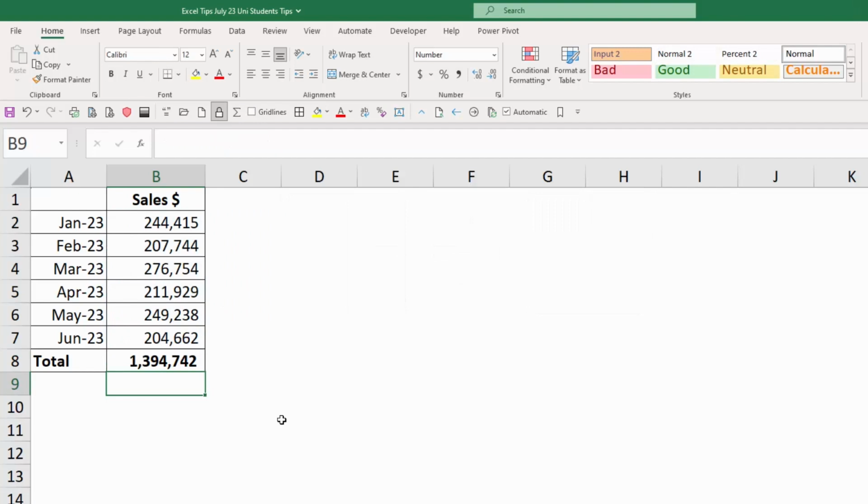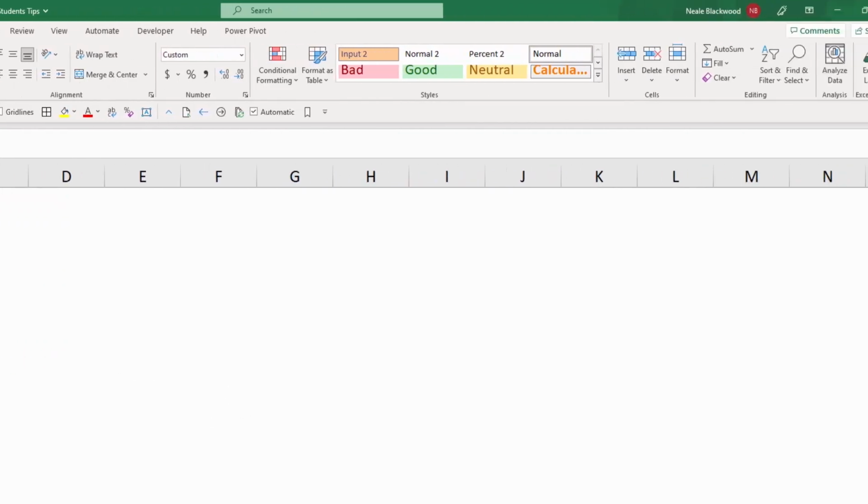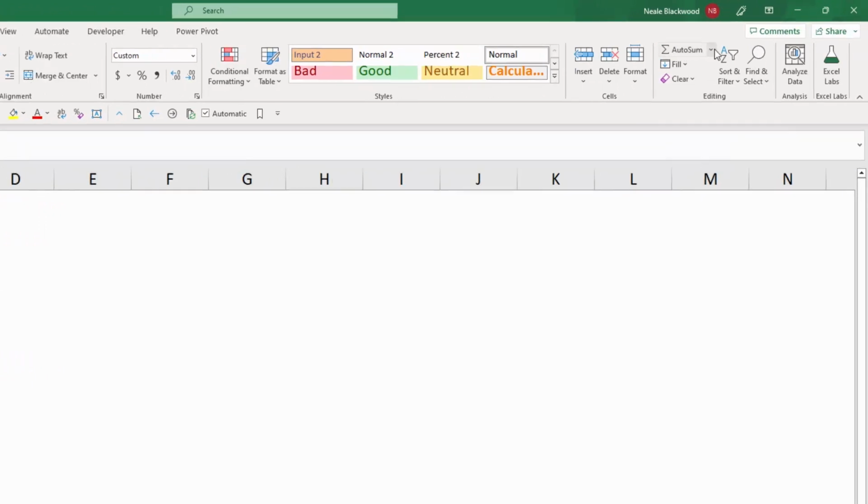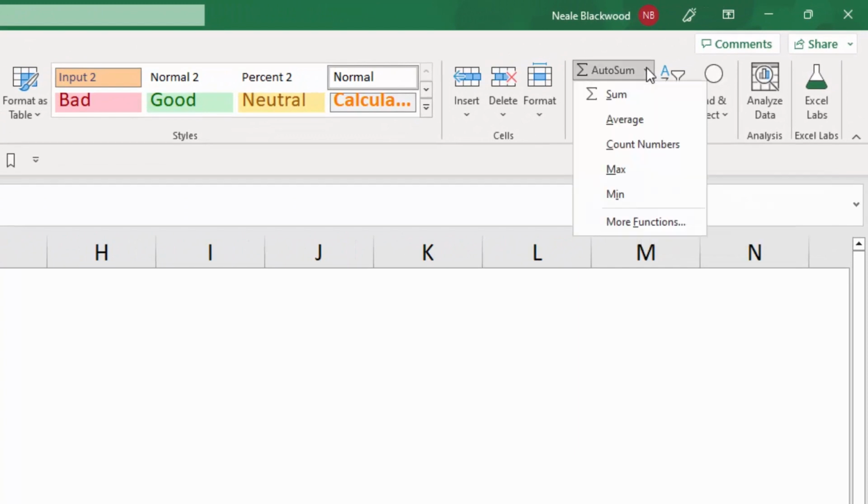There are a number of other functions that are worthwhile learning, which are in that table. I'll show you some of the basic ones. So this drop down under AutoSum, so I'm in the top right hand corner of the home ribbon. If you click the drop down, there's actually average. So that's a function. Count is a function, it counts numbers. There's a function called max, which is the maximum, and a function called min, which shows you the minimum. So let's try that.